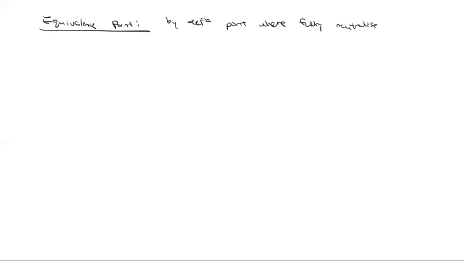Now, another point that we need to talk about is how do we know when to stop? And that's going to be, by definition, the equivalence point. So the equivalence point, by definition, is the point where you have fully neutralized, no more, no less. So there's no excess acid or base at all. Now, unfortunately, we don't know when that is. We know theoretically when that is, but we don't know exactly when we're adding acid or base, and that's kind of back to our earlier thing, how do we know when to stop?